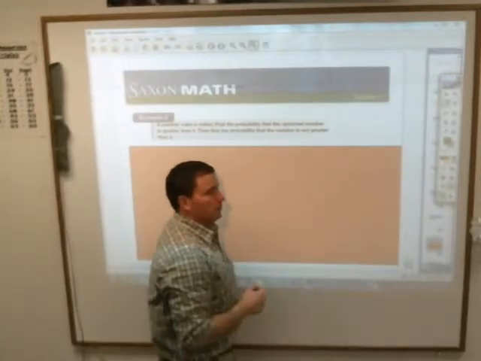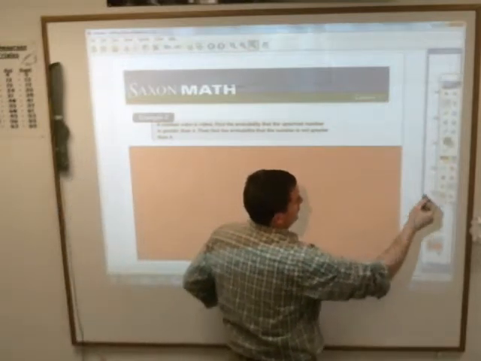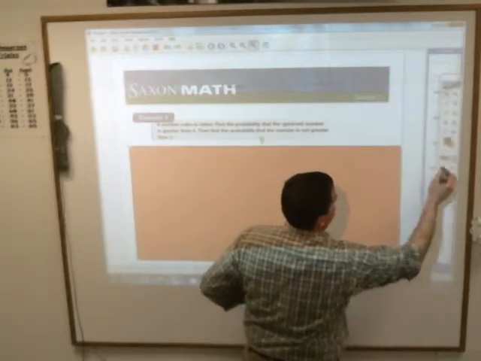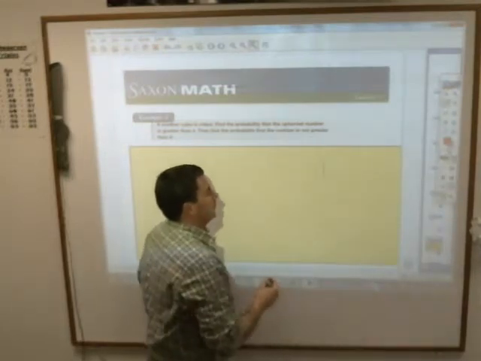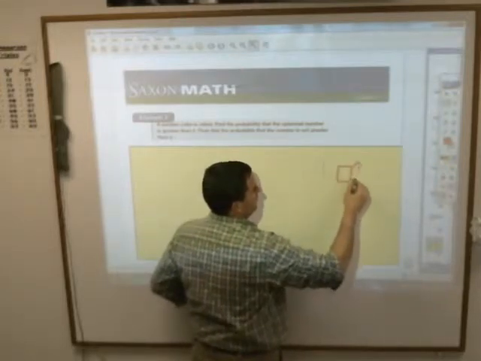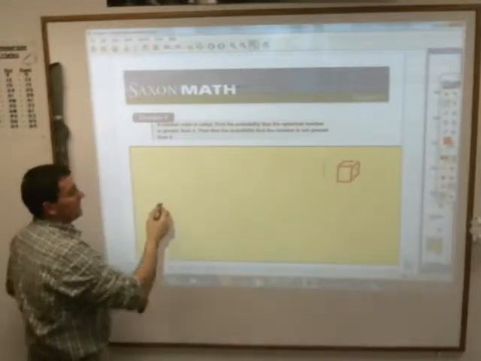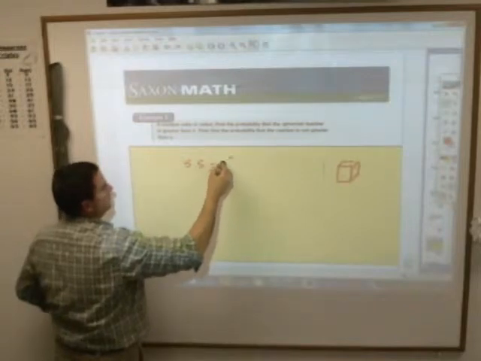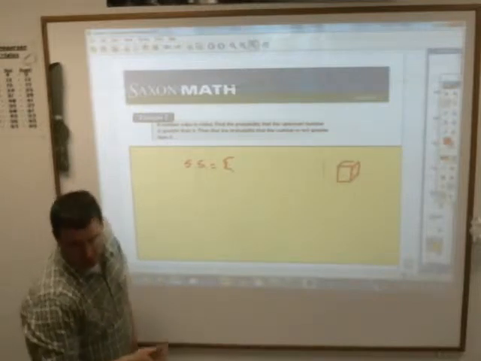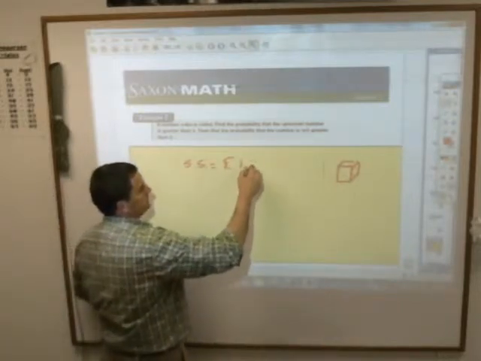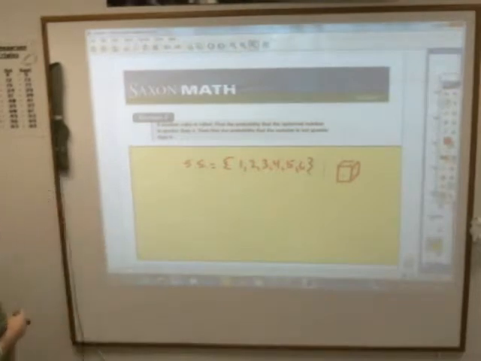Here is the gist with that. In order for you to be able to figure out probability, you have to know something about a number cube. We call that in our modern world a dice. What are the possibilities? If I asked you for the sample space when you roll a cube, what can you roll? When you roll a dice, what are your choices there? Alex, Tinker? 1, 2, 3, 4, 5, 6. Correct. The cube has 6 sides and they're usually numbered.